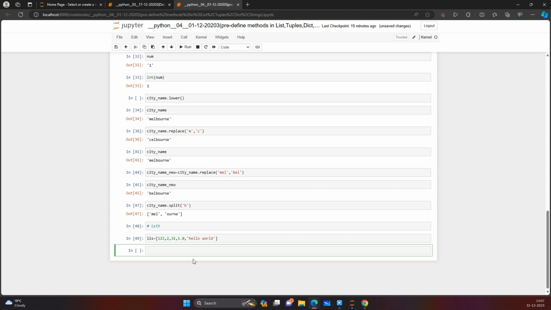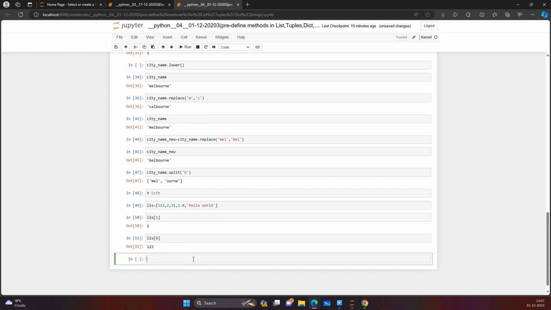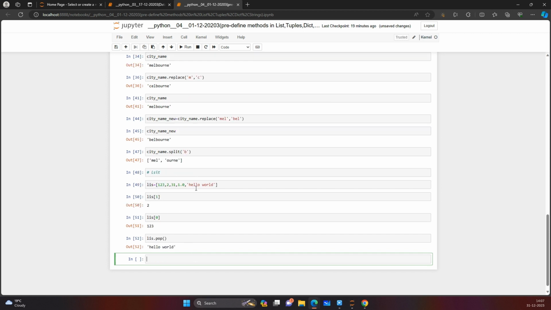Okay. Now, if you want to check list dot, same as how you fetch the index here, you can fetch the index by this. We have already done this. Then we have the pop method. What will pop do? Pop will remove the element from the list from the last index.